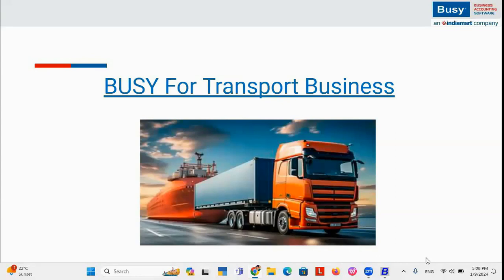And what we are going to discuss in today's webinar is all about the transport business. What requirements or challenges come up in the transport business, what the transport business is, how we can implement the requirements of the transport business in Busy, or how Busy suits the transport business, what features we can use in Busy to implement in the transport business segment. So the whole overview related to the transport business, the requirements, challenges, and the implementation process, we will go through in this webinar.